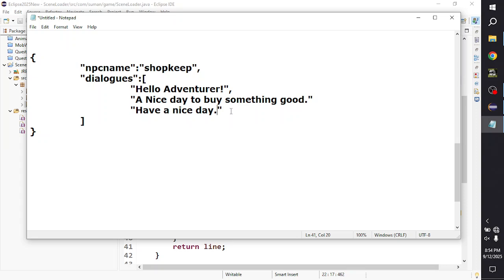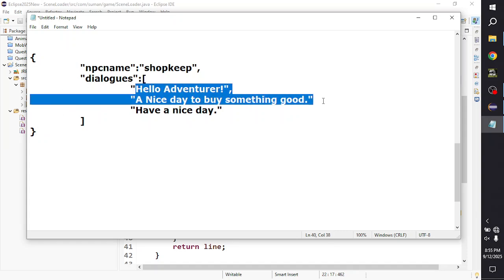For example, we have a JSON like this. We have an NPC name shopkeep and dialogues are like this. Now what I'm going to do is read this file and load this one first or this one randomly. Now I have two dialogues to load randomly. I can either load this or this.